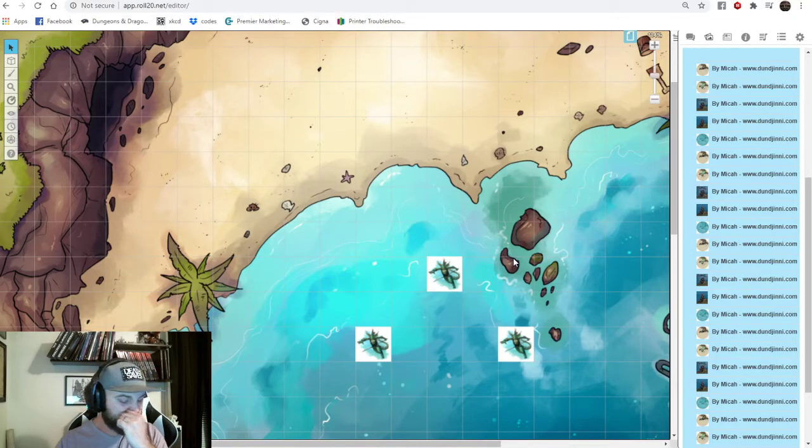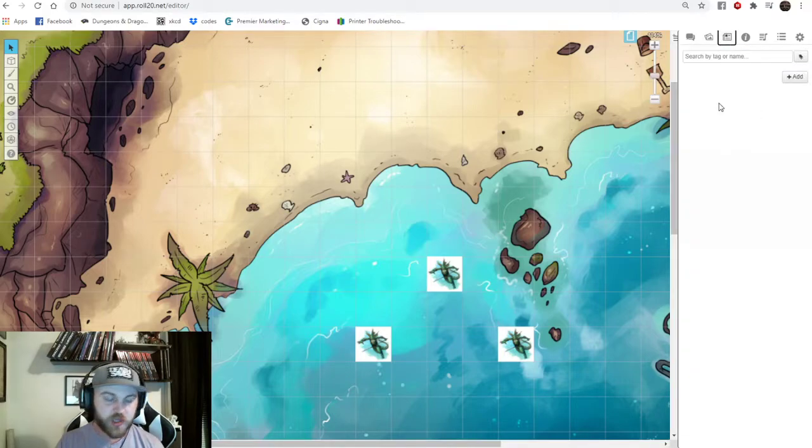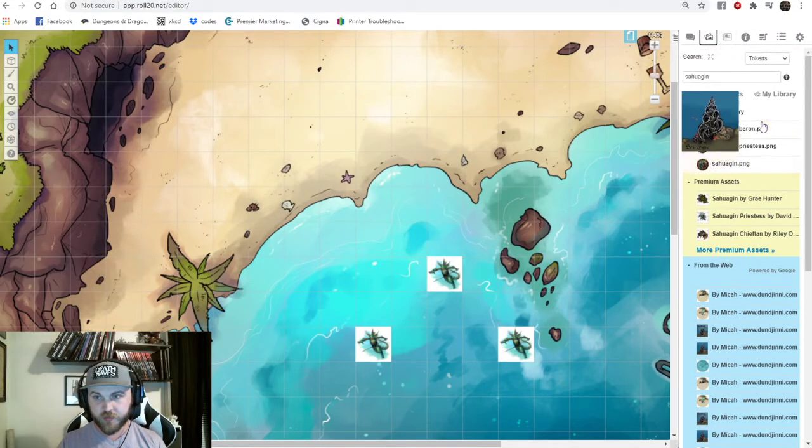So if they can import their characters, if they have a character made in Roll20, if they import it, it's going to be right here on this third button on the top right that says Journal. You'll see a character name, and you'll just click and drag that character onto the board, and it'll drop a token there for it. It's a perfect system, and it takes the work off of you as a dungeon master for it to already be set up. But let's say they haven't imported their character, and you need to make a token for them.